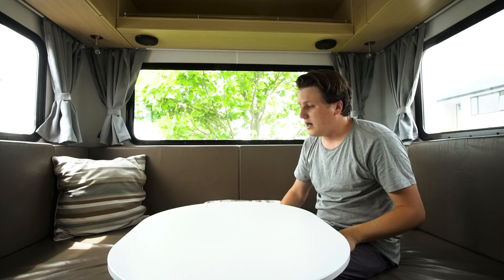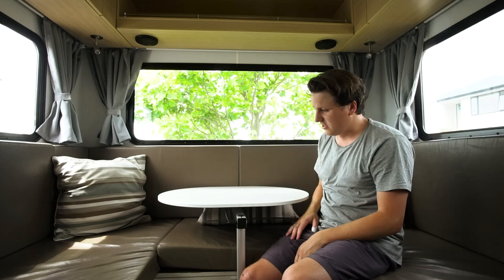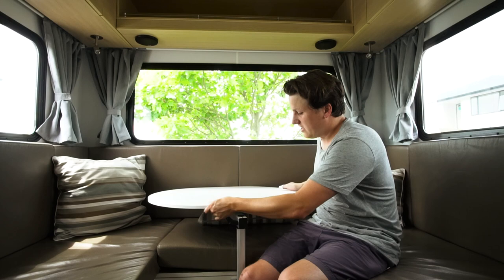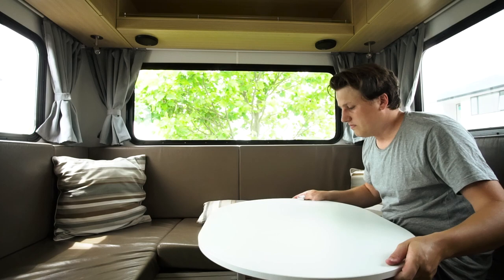So basically what we can do now is rotate this out of the way. When we're not using it, we can push it right back like that over the back seat, and get to all of our storage now, which is just fantastic. It also means if you're working on a laptop, you can pull it in a lot closer to you and sit here and work in whatever configuration you want. So yeah, super happy with it.